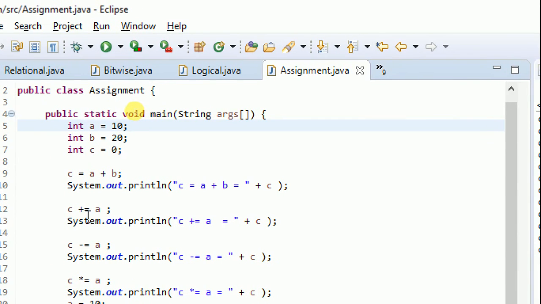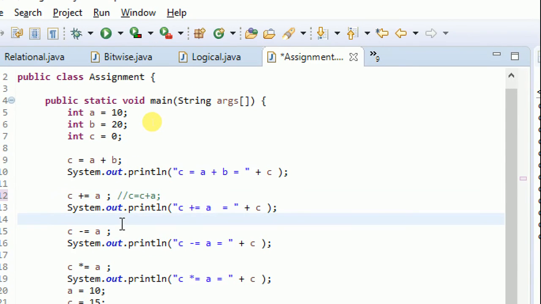And here I have told you about the addition and assignment operator. What does it mean? It means c is equal to c plus a. So if c is 30 and then 10 is added to it, it will result in 40.